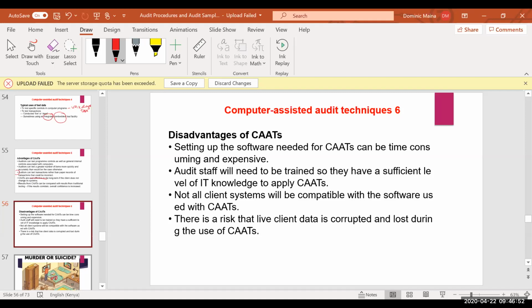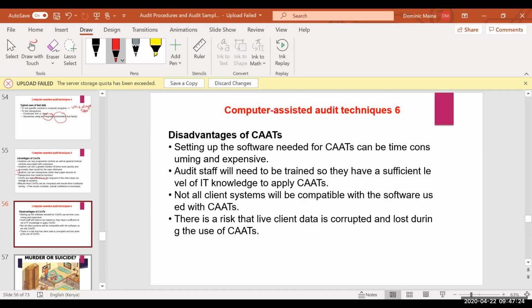Once you're done with the test, delete the dummy or fictitious data you entered into the system. Otherwise, it becomes part and parcel of the client data, which means the client will have data that is corrupted. So once you've done the test, all the dummy data you had fed into the system needs to be deleted. And that's on CATs, the computer assisted audit techniques.